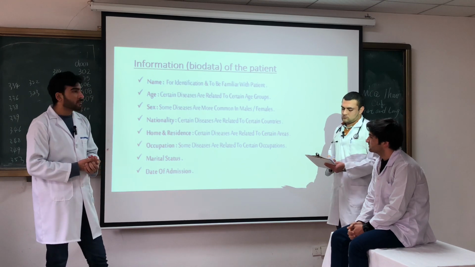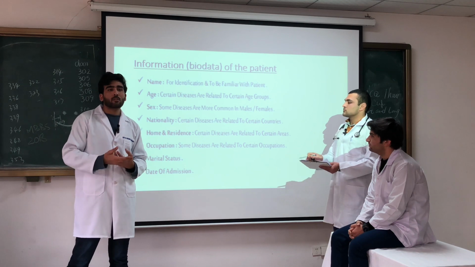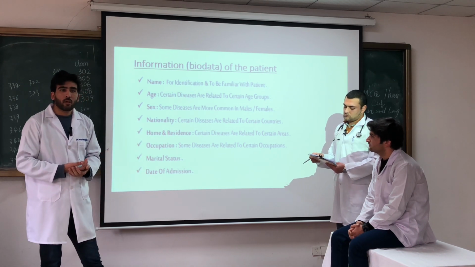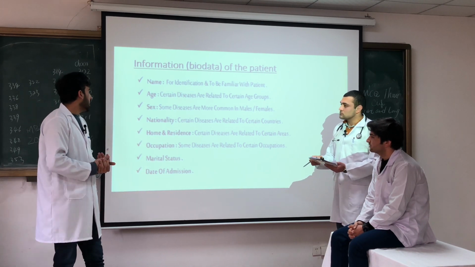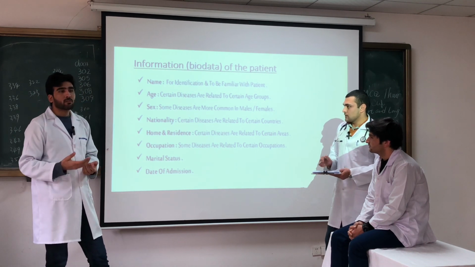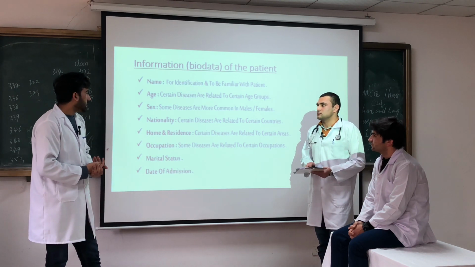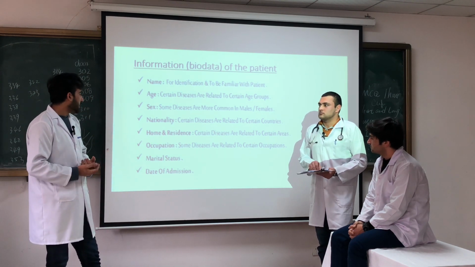Sex: some diseases are more common in males or females, like autoimmune diseases, which are most common in females. That's why we ask about it. And nationality: certain diseases are related to certain countries, like TB, which is most common in Asia, in India. Home and residence: certain diseases are related to certain areas.